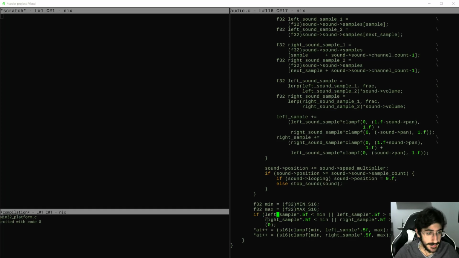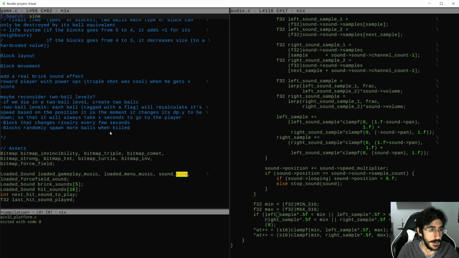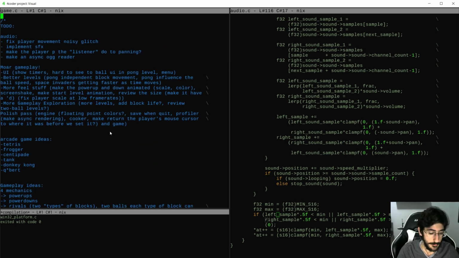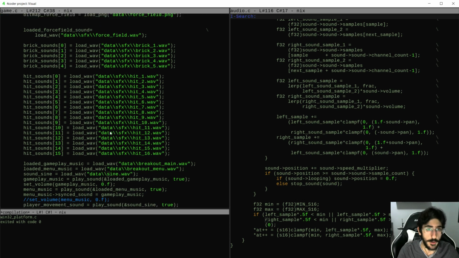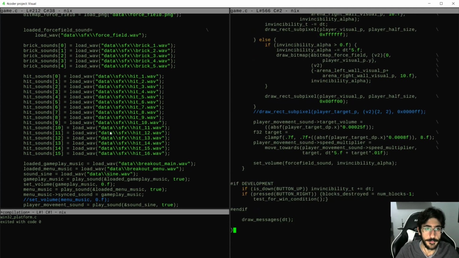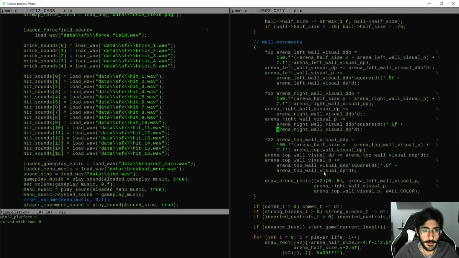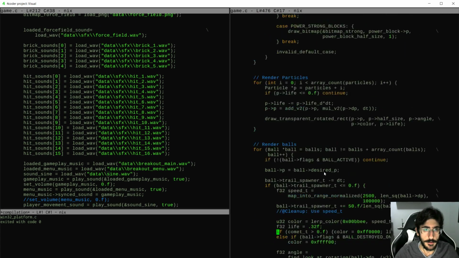The first thing I did to improve the sound, go to the game sine. I created another sine wave, because the thing is, if I go to the game down here, let's see.